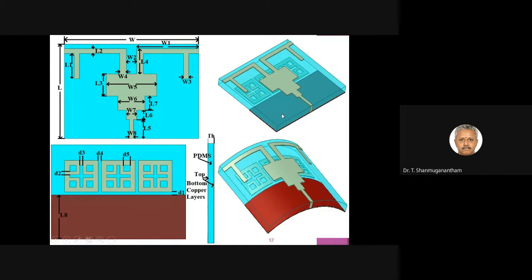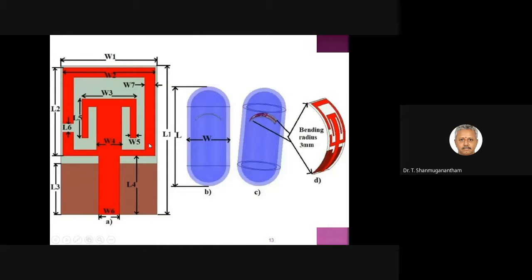Here is the first design we did. For the flexible one, we used PDMS. The bottom copper layer we also printed like this design. Another design is this monopole antenna. Here you can also see the bending radius is 3 millimeter.